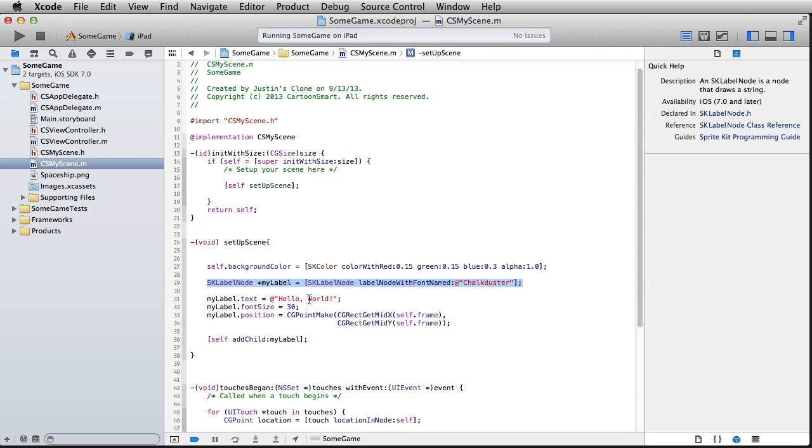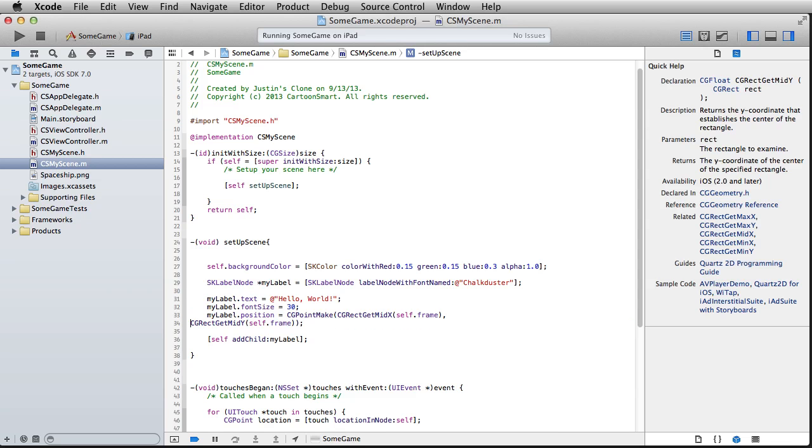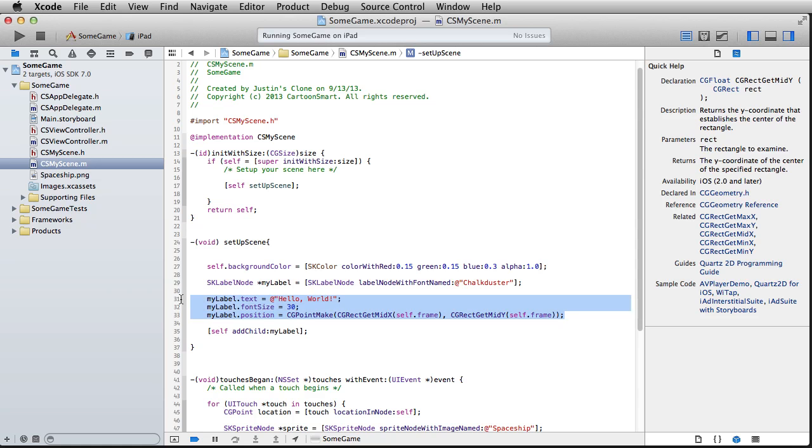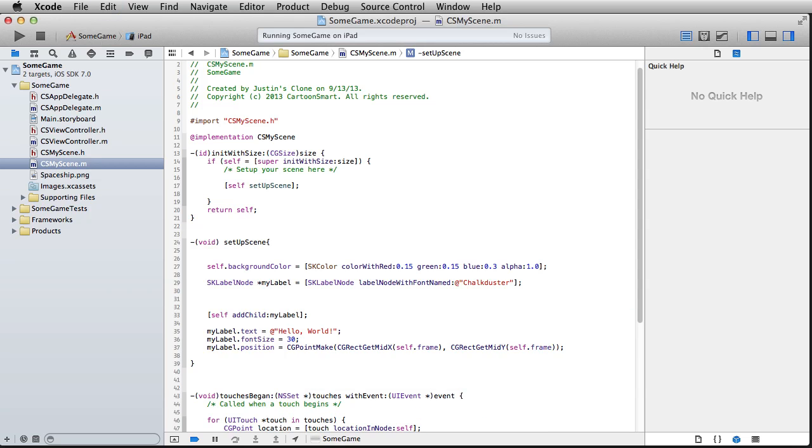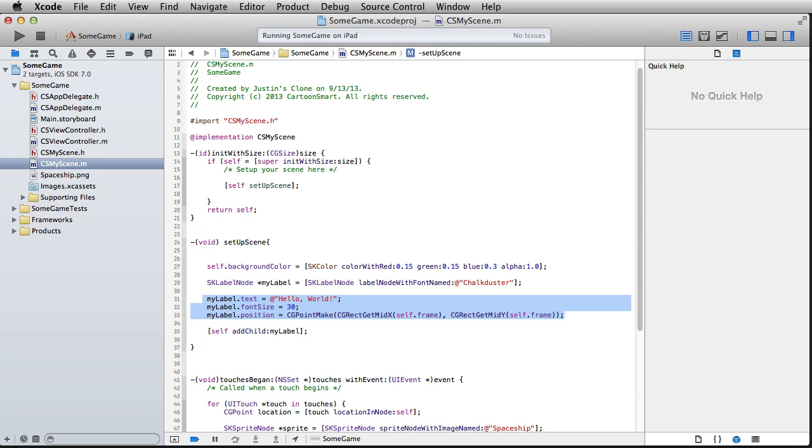But the important thing here is that we're also doing 3 lines of setup, and this is actually just 1 line right there. We're doing 3 lines of setup, and then we are adding the child to the scene. You could do it either way, but I'm pretty sure the best way of doing it is not like this, but like this. You might not see a difference, but this is basically like getting your outfit on prior to going out onto the stage, versus the curtains opening and you putting your clothes on.